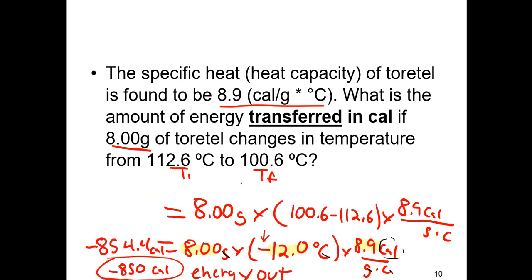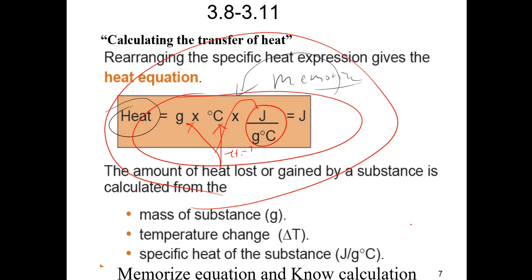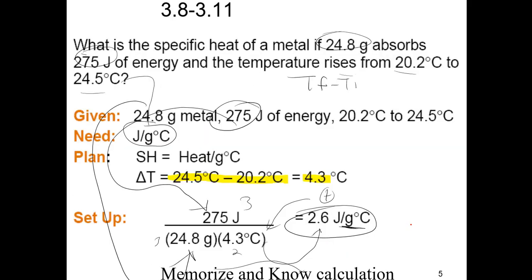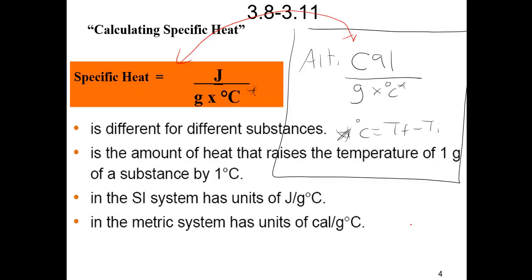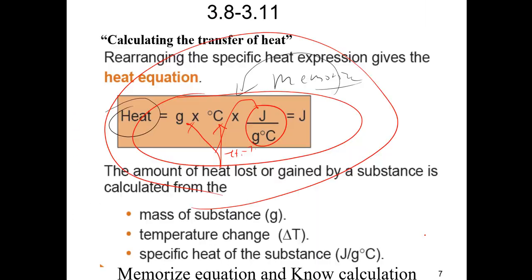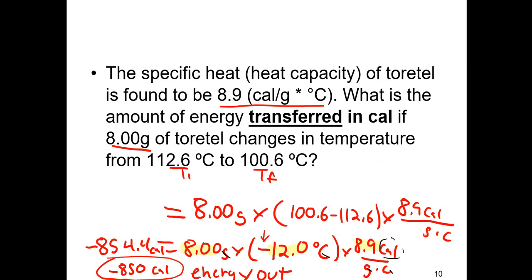This one's already worked out for you. Again, you're given a problem like this and you have to figure out which equation to use. So you'll either use a heat transfer equation or you'll use the specific heat equation. In this case, a big hint is that we already gave you the specific heat, so that's a big hint that it's a heat transfer equation.